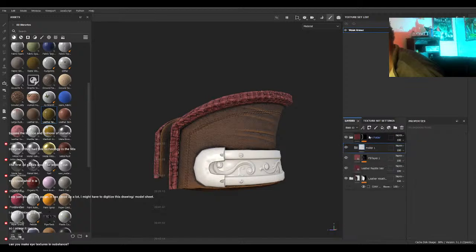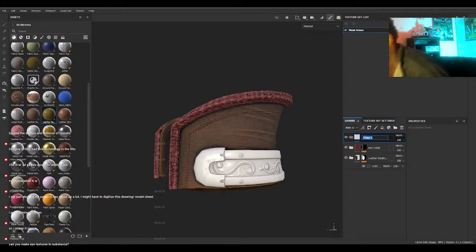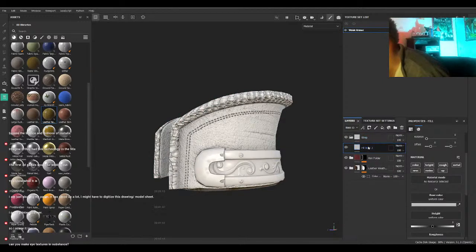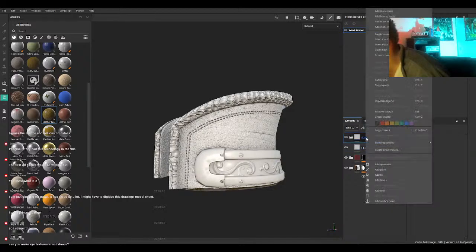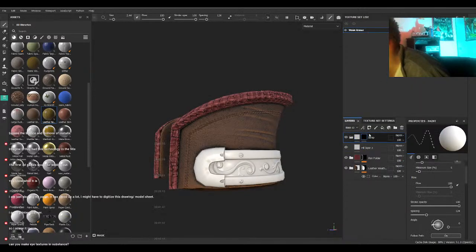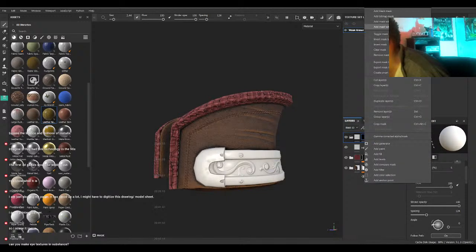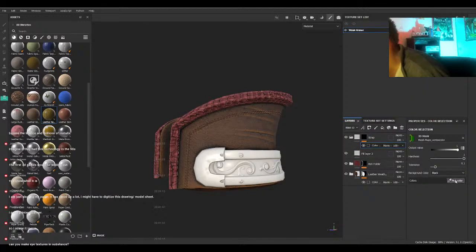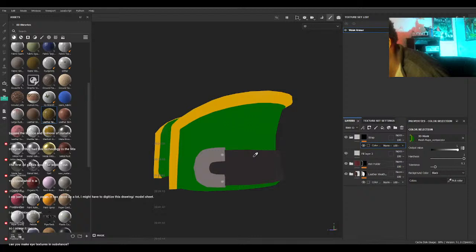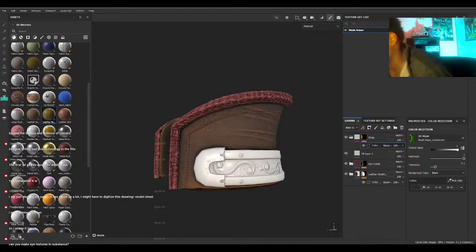So we'll add a new folder. Strap. And in this new folder, we will add a fill. We will add a black mask to the folder. Color selection. This right here.